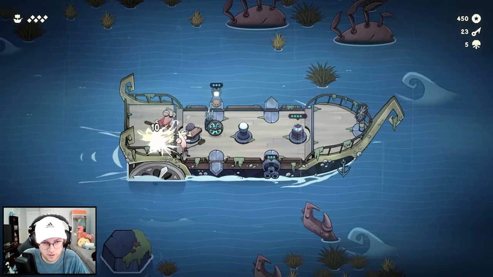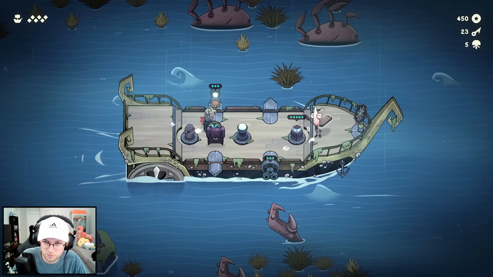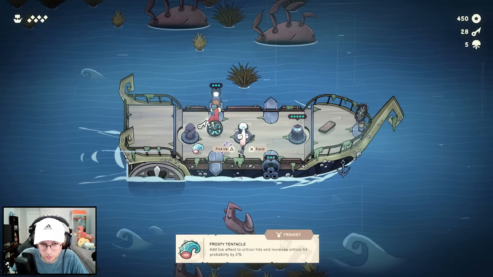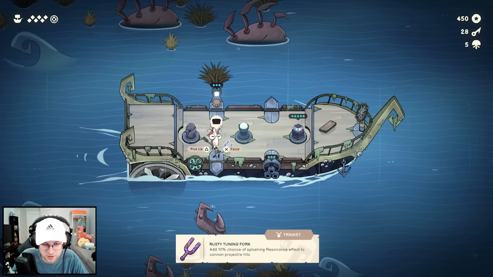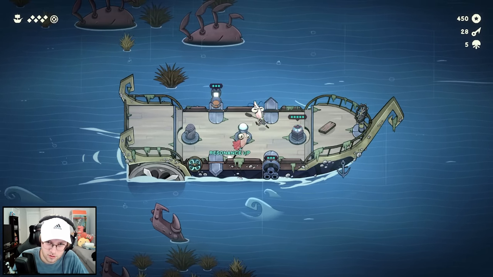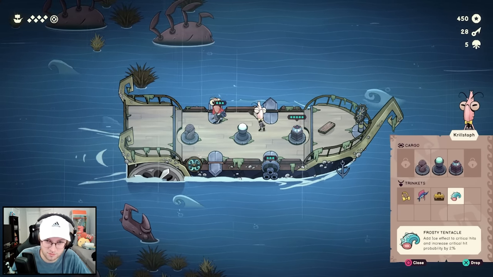Oh, there's this guy. Nice. Okay, so we get a plank. We'll place it in the front. We get ice effect to critical hits. Increase critical probability by 2, and then adds 10% chance of splashing. Wait, you grab that? Like, press... like, pick it up, right? Yeah. Okay, nice. So only you get it. So only I have the ice effect.